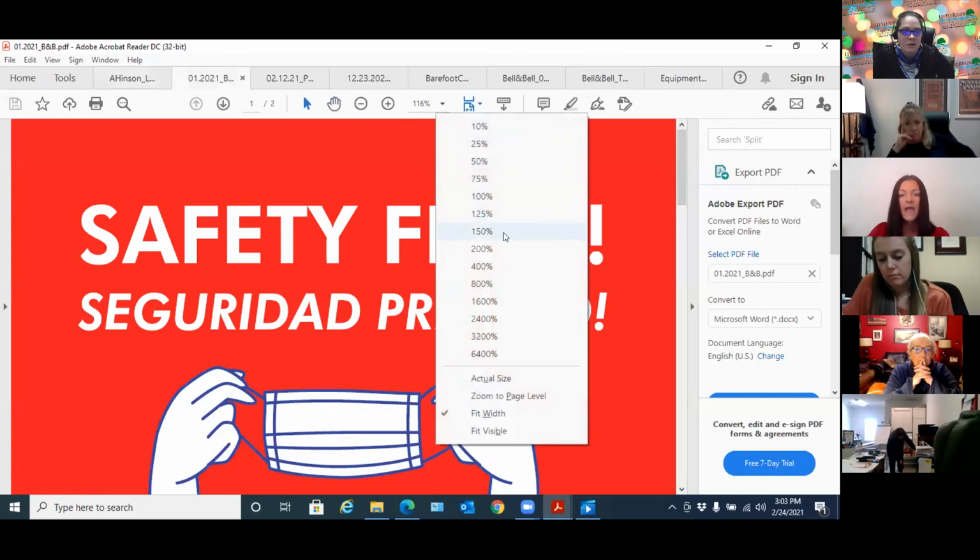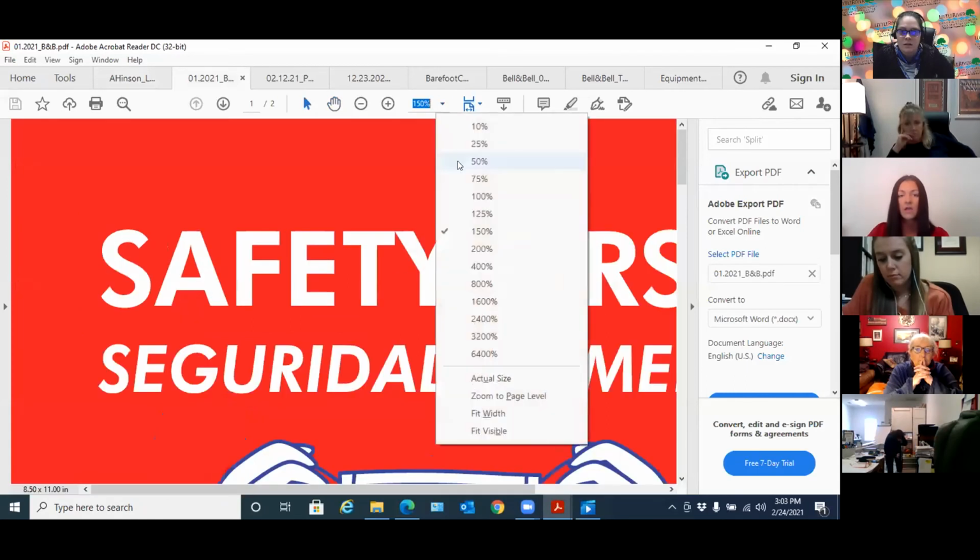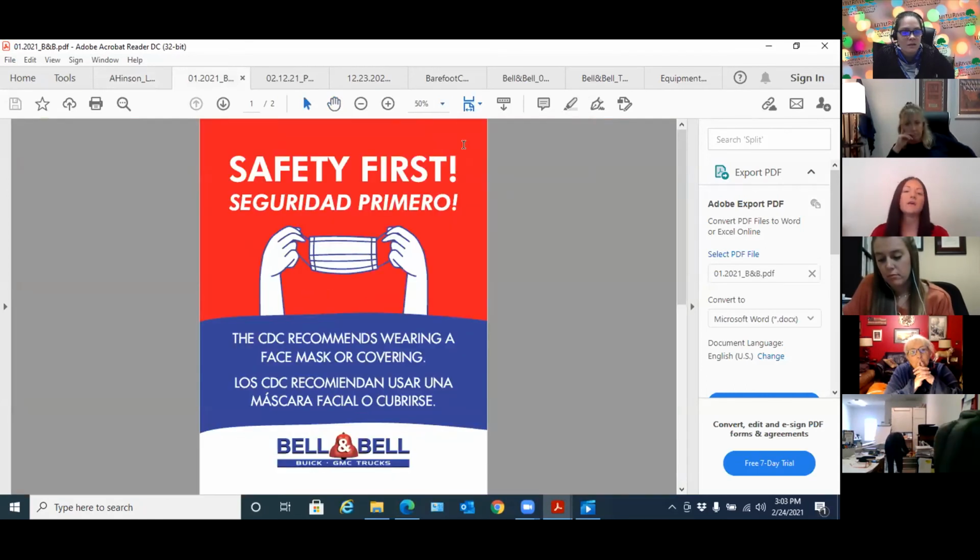At Bell Bell, I had to create, of course, given the COVID circumstances, ultimately some safety guidelines. And I created a flyer within Canva, and it showcases both English and Spanish text. And ultimately, it was just recommending wearing a face mask or covering. But I built all of this in Canva. I found the text elements, the overall mask element, and even uploaded our logo to easily create that from one of the original templates they have.